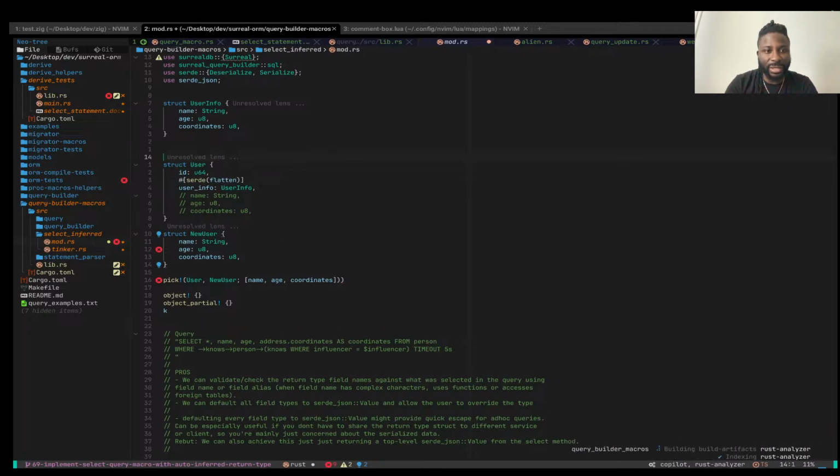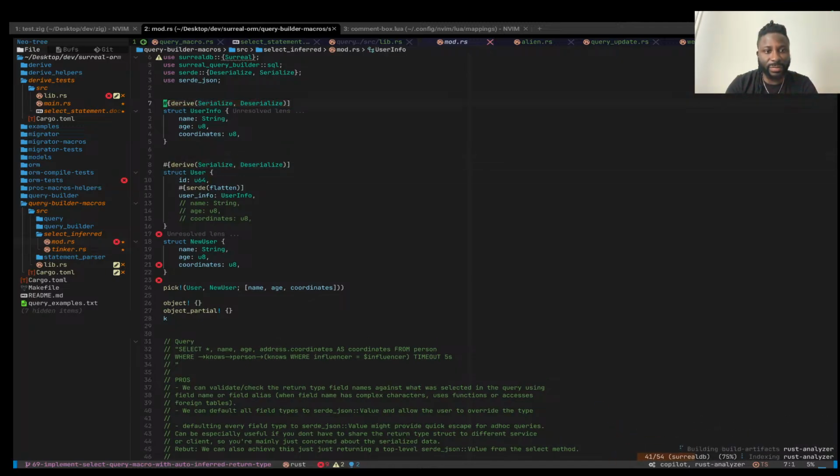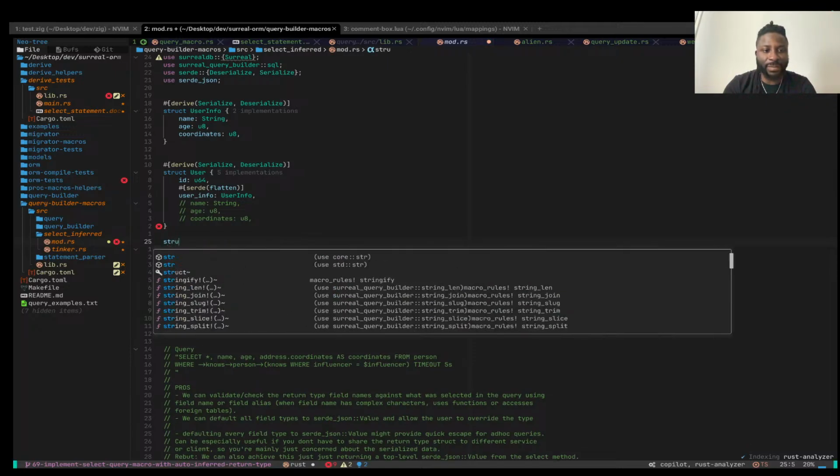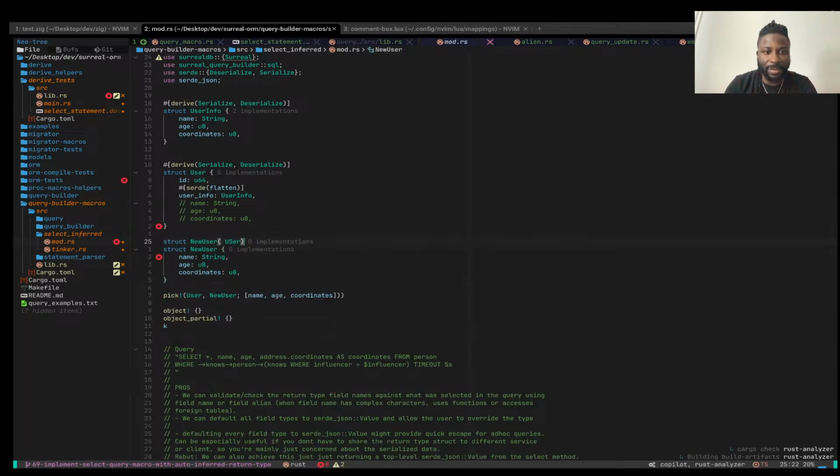And of course in that case we should also derive this, and we would have to do the same here, right? This is the compositional approach, because the benefit of this is that we are using the same struct here. So if we want to create a new struct, we can, for example, do new user, right? And we can do user blah blah blah.